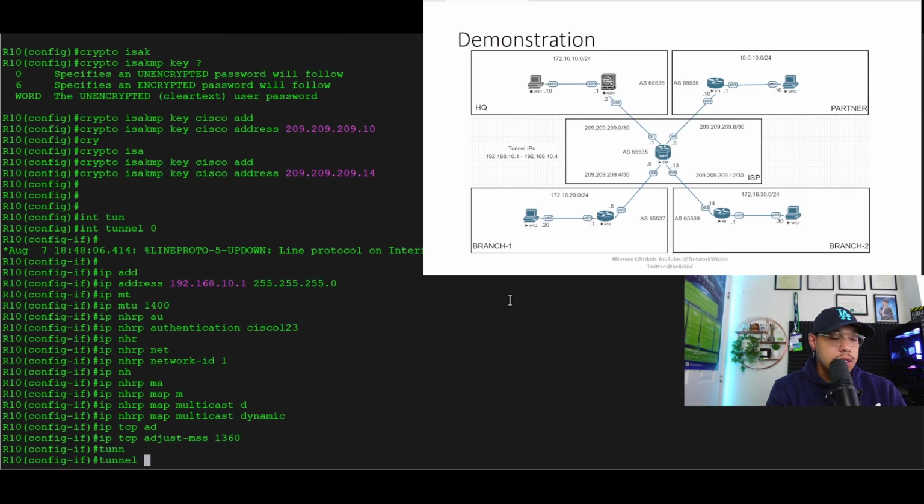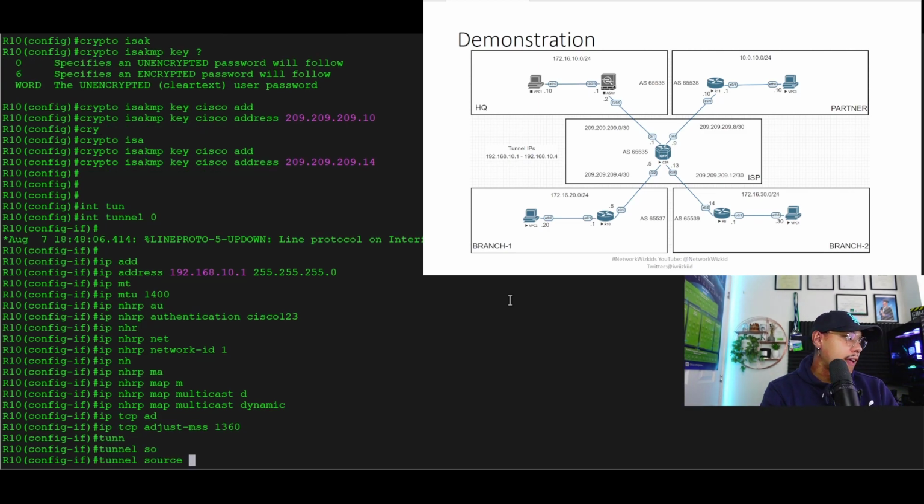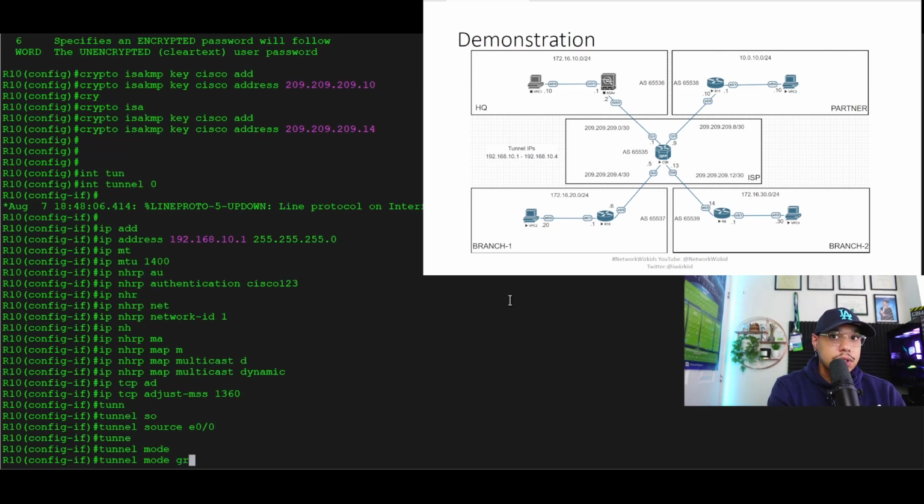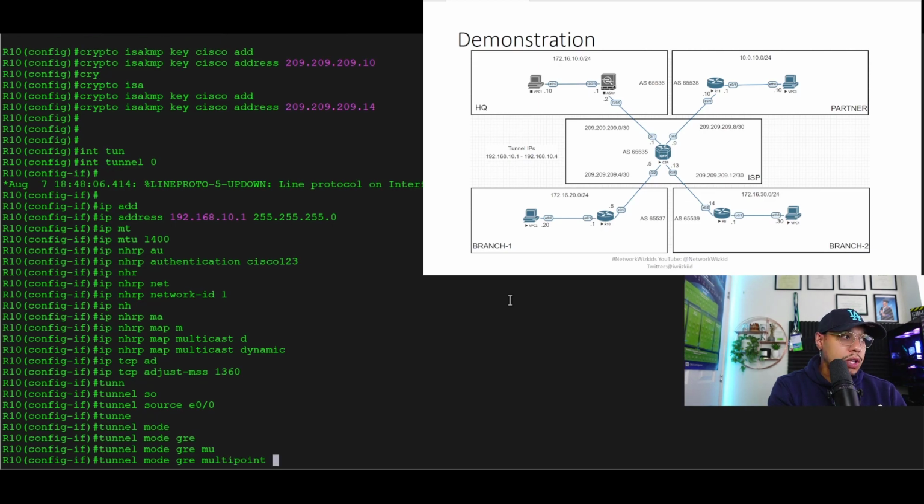So we're on the branch when we're creating our hub configuration. Our tunnel source is going to be the outside interface of the router, so it's tunnel source Ethernet 0/0 in this case. And then we'll say tunnel mode GRE multipoint.